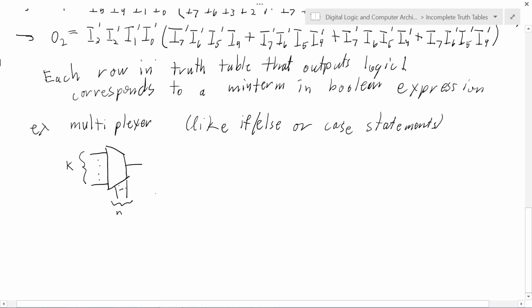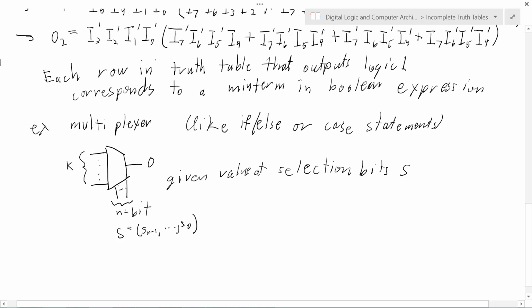So let's see here. We have an output O given the value at selection bits S. So this is an n-bit value, and we'll call it S, which is equal to a vector of bits, S n minus 1 to S0, right?